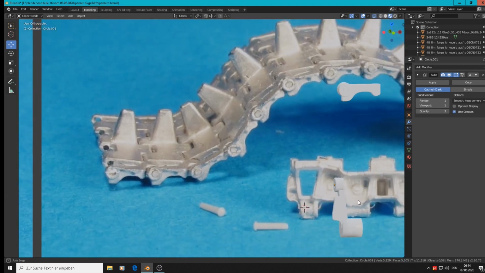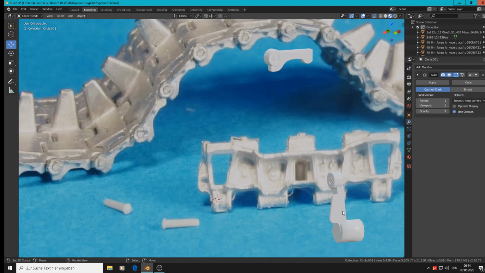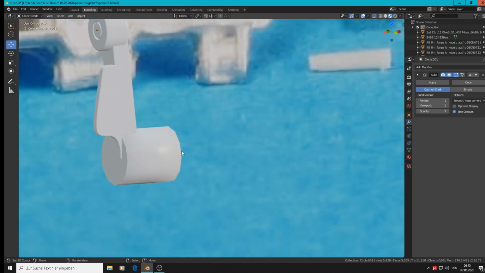So that makes that more possible. Here, that one should be all more into and back. Good.